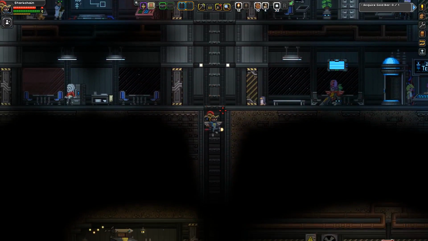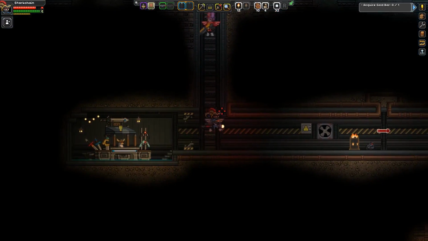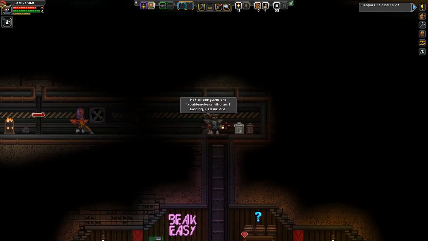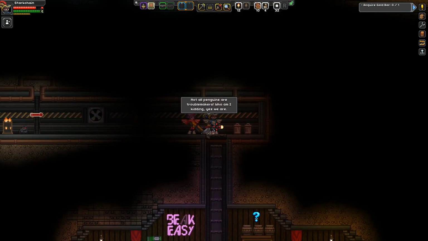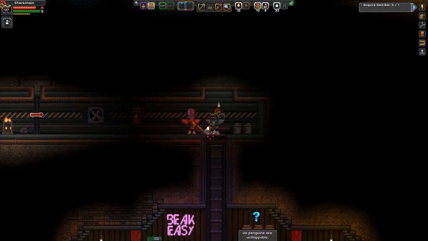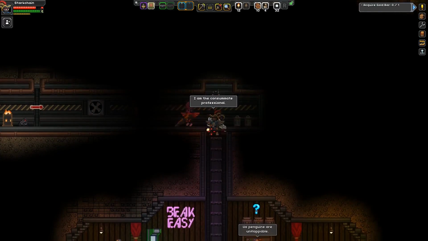So, Dreadwing's down. At least this means I think we can unlock some stuff at the Beakeasy. Oh! Not all penguins are troublemakers. Who am I kidding? Yes, we are. Okay. I am the consummate professional.